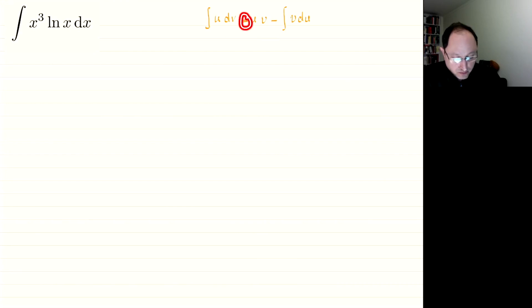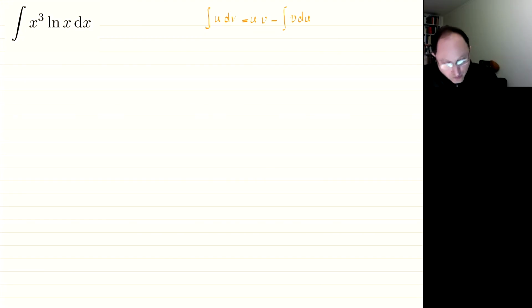I mean, this equality is always true, but it is not always useful, because the integration by parts formula reduces one integral to another integral with the hope that the new integral is simpler to calculate than our original integral. So if you do not choose u and dv wisely, this equality will still hold, but it might be the case that the integral you generate is even harder than your original integral. So even though the equality remains true, it will be useless, because I am not making life simpler, I am making it harder. Okay, so that is important.